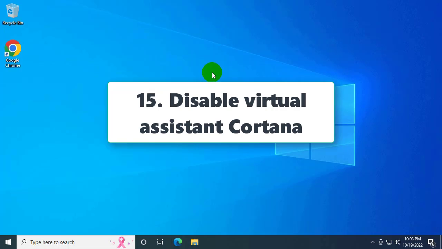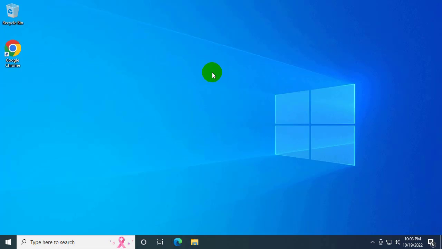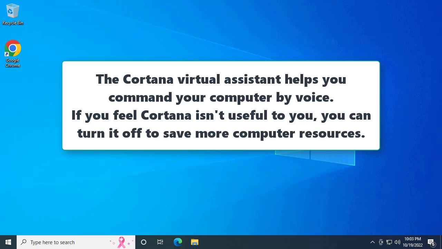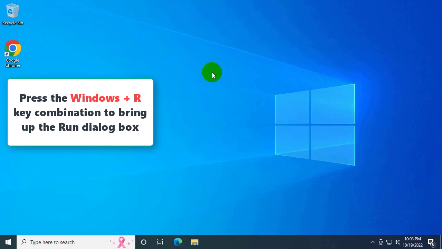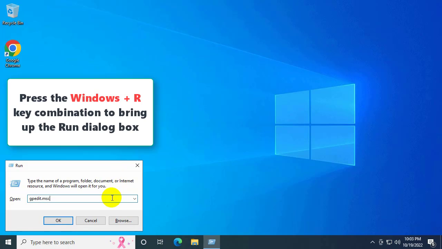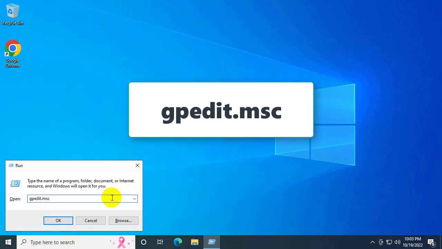15. Disable Cortana Virtual Assistant. The Cortana Virtual Assistant helps you command your computer by voice. If you feel Cortana isn't useful to you, you can turn it off to save more computer resources. Step 1. You press the Windows plus R key combination to show the Run dialog, enter the gpedit.msc line, and then select OK.